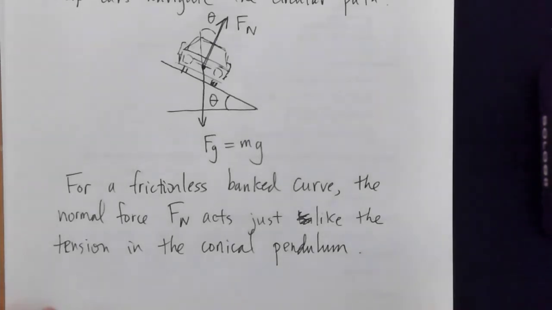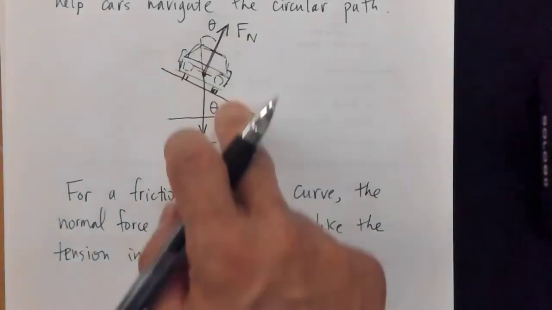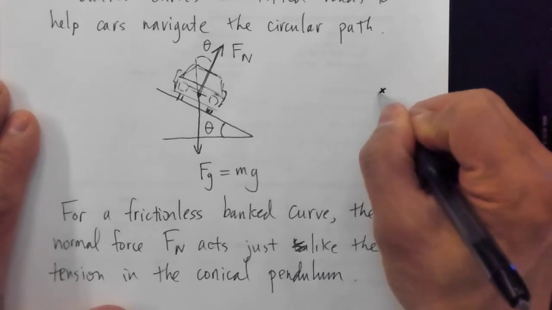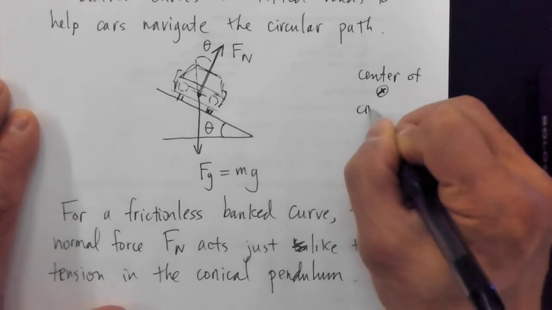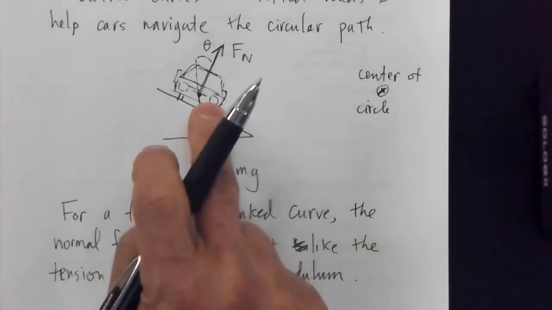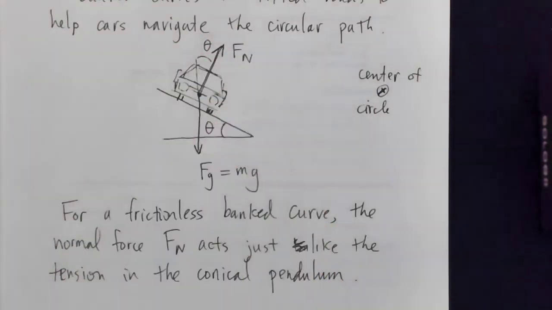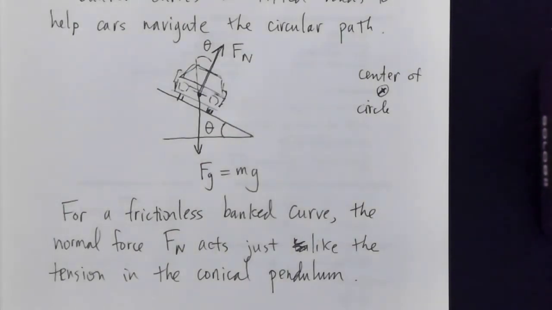All right, so we can stop there. It's the same analysis. We could say here's the center of the circle. We could do exactly what we did before, but most of you would be bored because it would be exactly the same. The net force is pulling in the horizontal direction. The vertical components must sum to 0, and you do the same thing again. So you then would derive the formula g tangent theta is equal to v squared over r, the same way. Okay? Any questions about this?